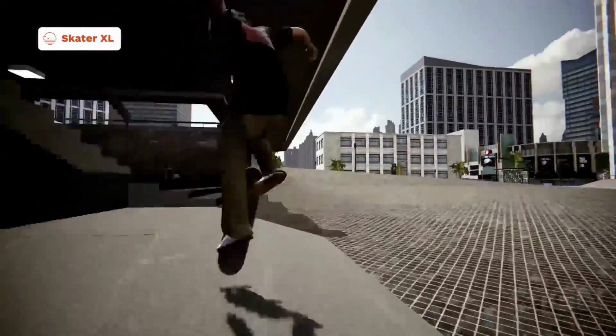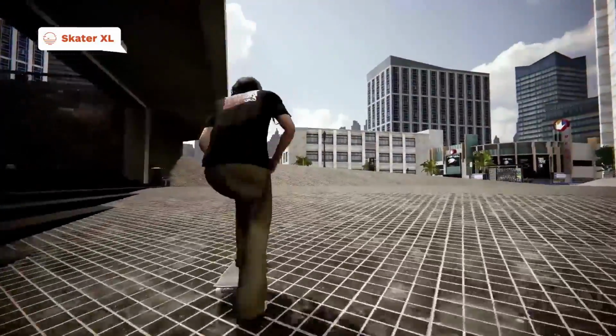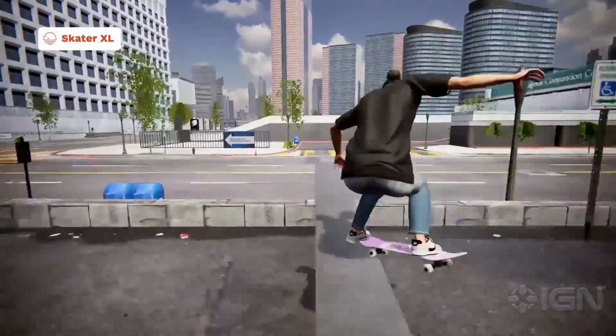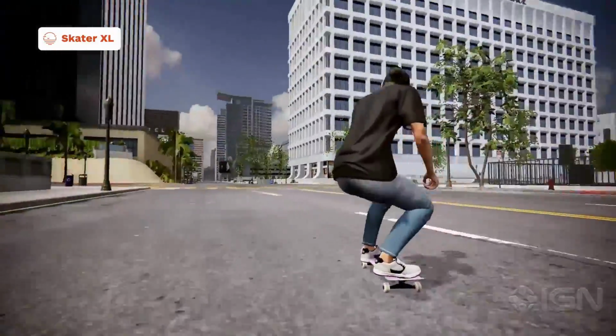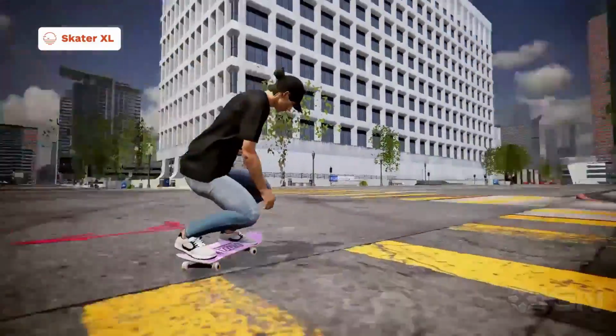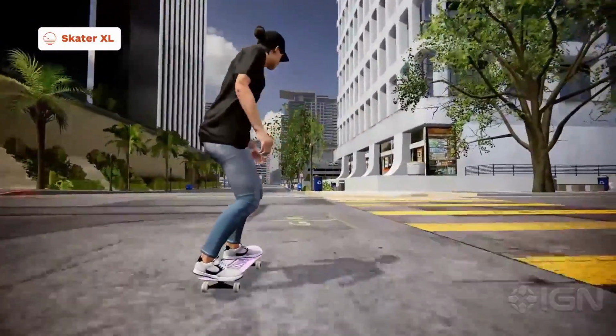I think a really great skating game makes you want to go outside and immediately start skateboarding on everything, or basically look at everything through the eyes of a skater now that you've been playing a game. But the environments that you guys have in your game are based on real world environments. Is that correct?